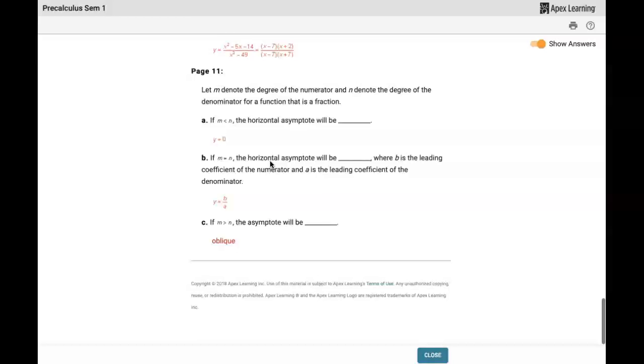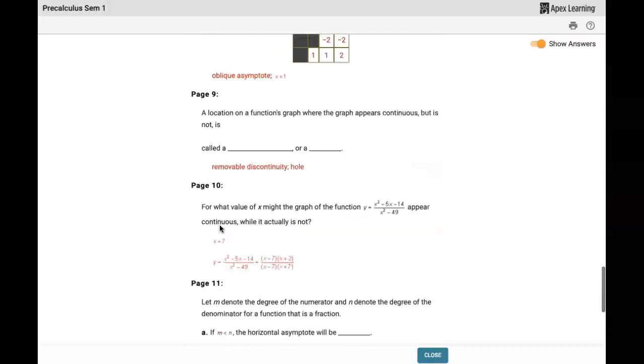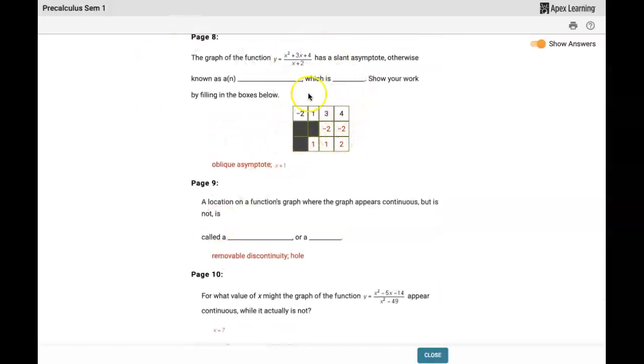All right, so then again, these are our super helpful rules for figuring out horizontal and slant asymptotes. Okay, so if m is less than n, then the horizontal asymptote will be y equals 0. Again, adding or subtracting whatever else you have at the end of the expression. If m is equal to n, then you're going to be b divided by a, right? B divided by a. And then if m is greater than n, it's going to be oblique, so you're going to follow that same process here that we just talked about.